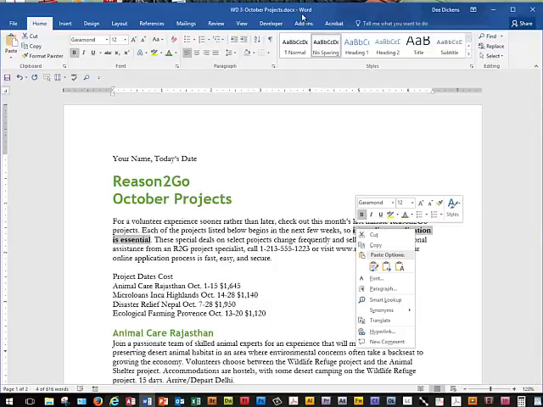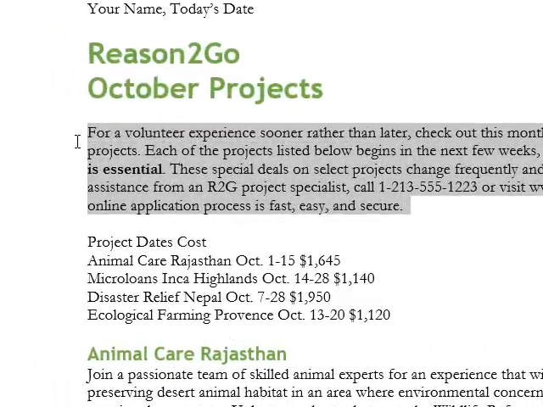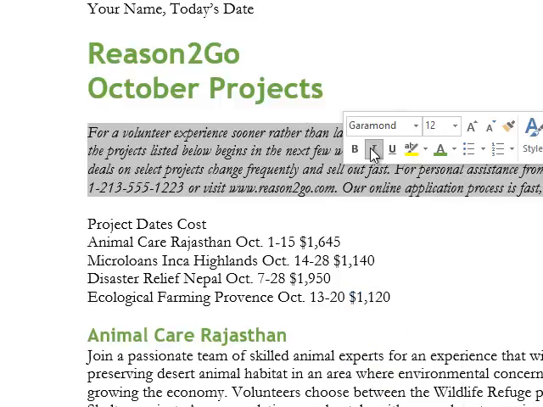Okay, and then we want to select the entire paragraph and we're going to make it italic. So that entire paragraph has been made italic.